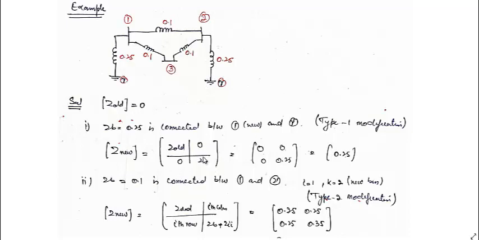Let's say Z old is 0, and we are adding Z bus 0.25 connected between bus 1, that is the new bus, and the reference bus. Because Z old is 0 cross 0, that means there is no bus. So 1 is the new bus and the reference bus, that is the type 1 modification. In this case, Z new is equal to Z old, 0 column, 0 row of the old, because old would have only 1 column and 1 row. So it will be 0, 0, and 0.25.